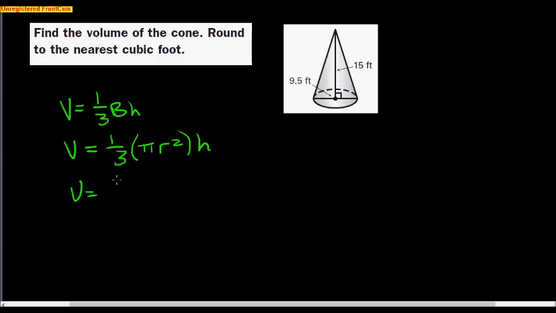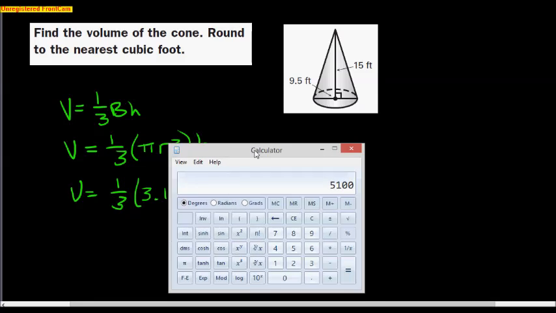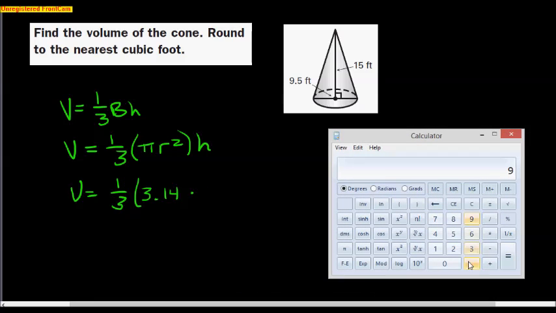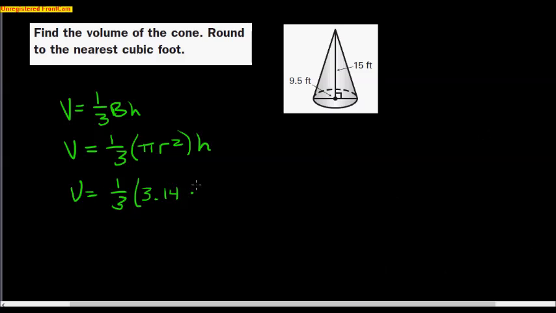So again, plug in the numbers. We put in that 3.14 for pi. Oh, careful! This is the diameter that they give us here. So I'm going to cut 9.5 in half, and that would be how much? Let's bring up the calculator and calculate here. 9.5, and I need to cut it in half. Yeah, there we go, 4.75. So that's going to be 4.75 right there, and I'm going to square that. And my height is 15, so I just plug in a 15 right there.